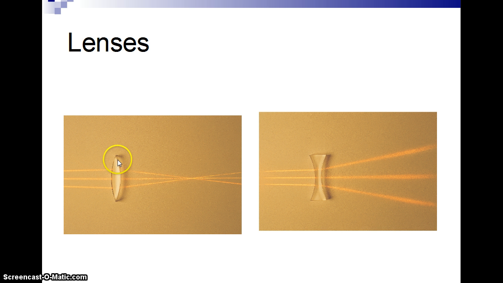Alright, so you see here a convex lens. Light comes in parallel, and it brings it together. So a convex lens acts like a concave mirror. It focuses the light, so it's sometimes called a positive lens or a converging lens. You can kind of see the light coming together. That's why it's converging. And then a diverging lens is concave. It goes inwards, and it's sometimes called a negative lens or a diverging lens. Right, so three names are given to different lenses that have the same basic properties.